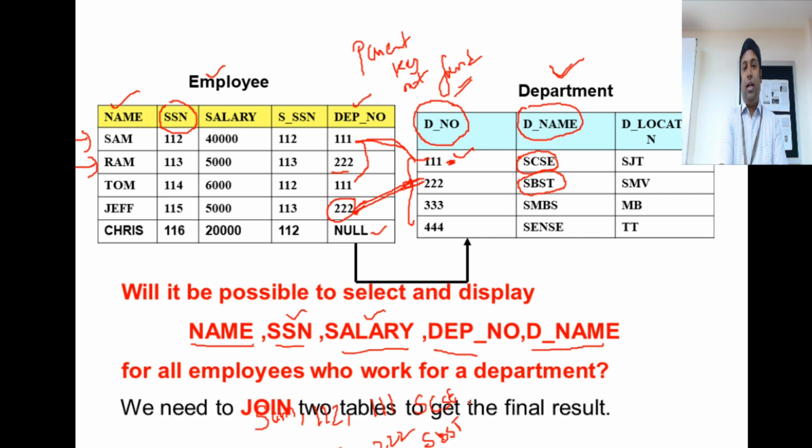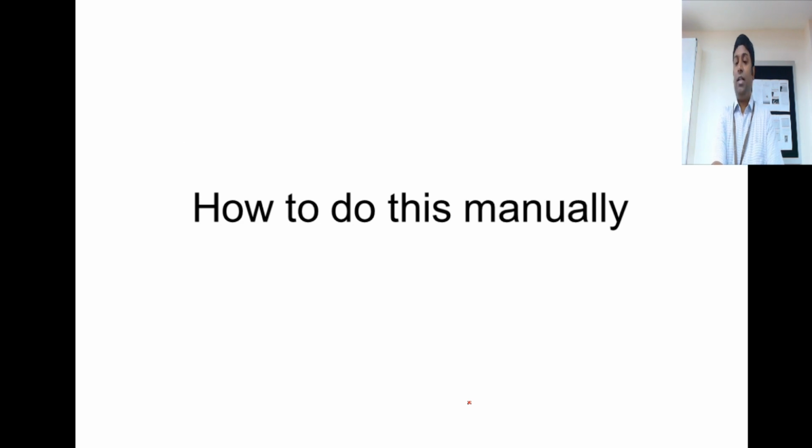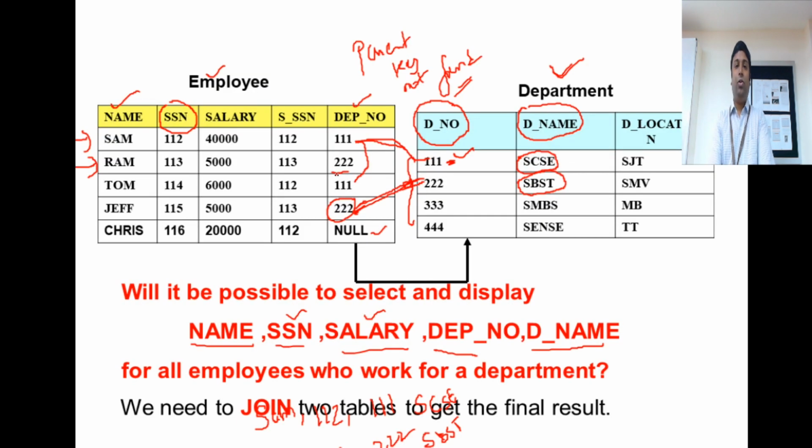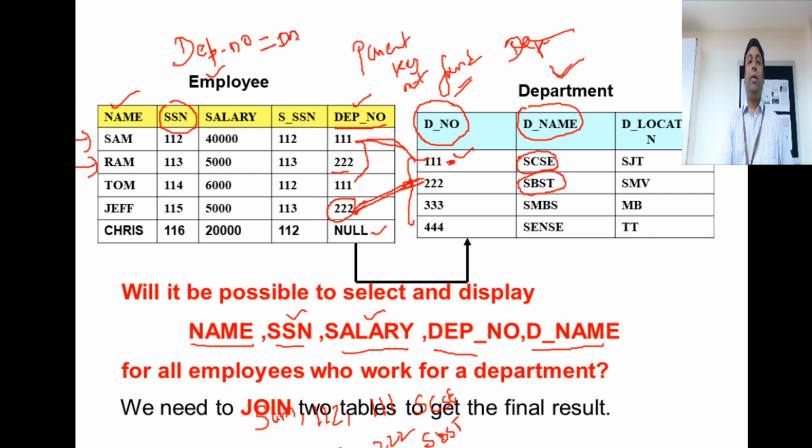So the question I want to ask you is, how do you do this manually? Like what I have told you just now, you are going to compare the foreign keys, match the foreign keys, that is department number here in the employee table. I'll write it here. So what is the condition you are going to use? Department number in the employee table should be equal to department number in the department table. That is the condition. On this condition only, we will be able to get this result out. So we are joining two tables using a condition. And what is the output of this? That is also a table, right? It has got some rows and columns.